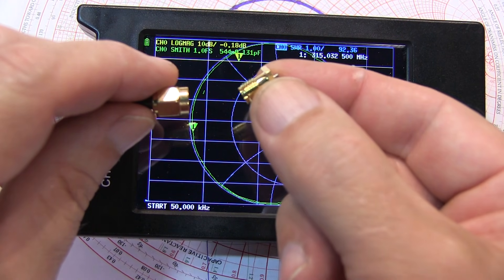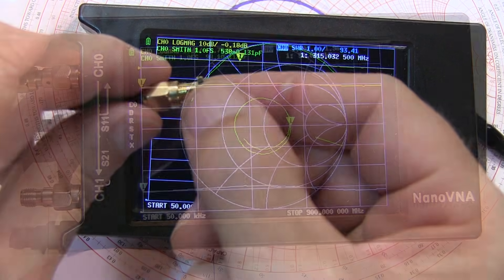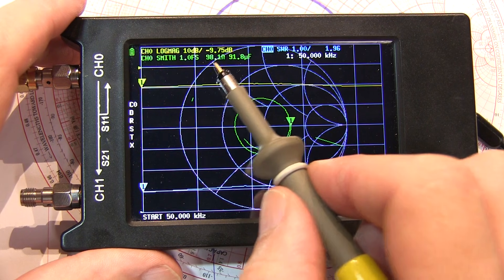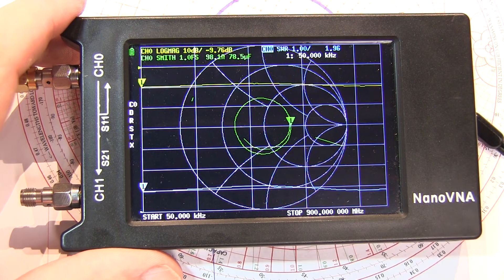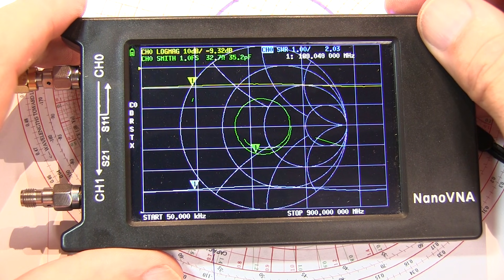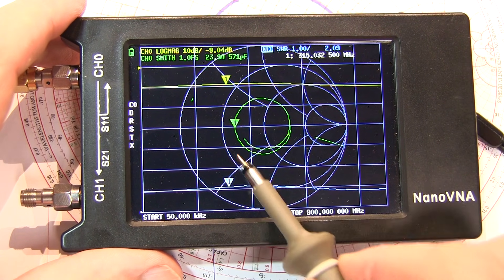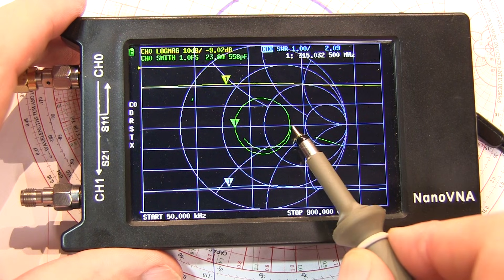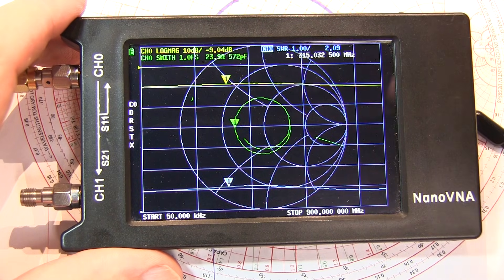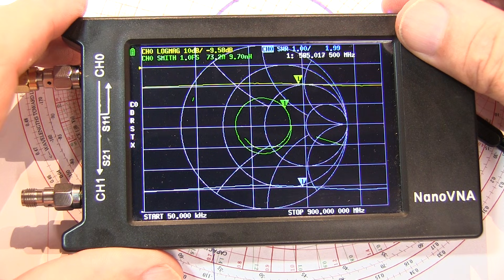Now let's attach an SMA connector that has a 100-ohm resistor soldered to the back of it. Now we can see a couple of things. At 50 kHz, we're sitting right near that 100 ohms, 98.1 ohms, right where we expect on the Smith chart. And if we go halfway around the Smith chart, essentially up to that same 315 MHz or so, we've now come around and transformed that 100-ohm resistor into about a 24-ohm resistor. And if we go the rest of the way around the circle, we can see we'll return back to that 100-ohm resistor again.